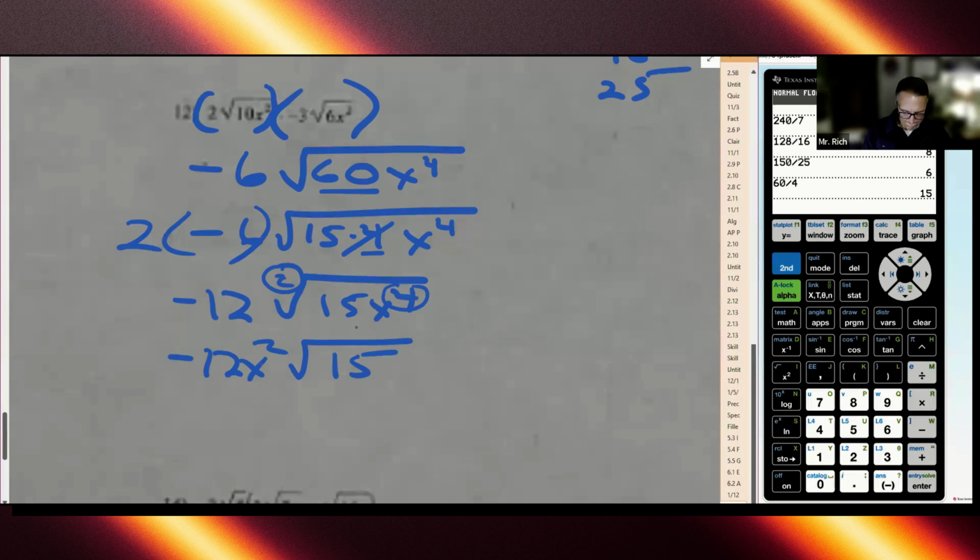Any questions on that? Okay, very good. I will show you one more thing. What if it was x to the fifth? Let's just change it up. Suppose that we did all this work. It ended up right there. I would divide the 2 into 5. It goes in twice. 2 goes into 5 twice, so I still pull an x squared out. But when I divide 2 into 5, the remainder is 1. So therefore, there remains a 15x to the 1 power right there.